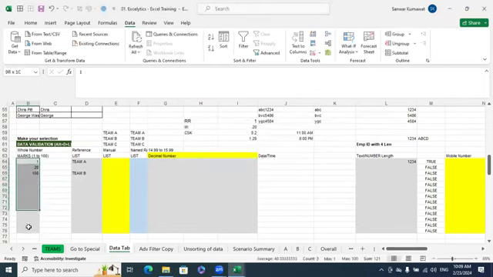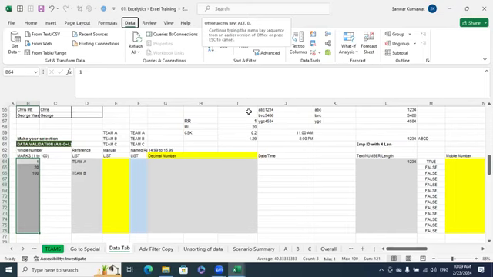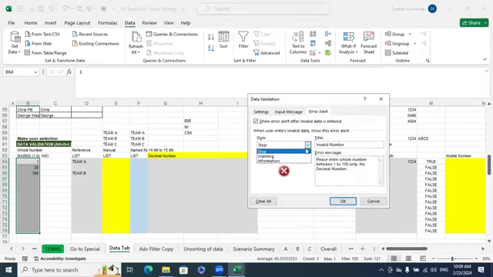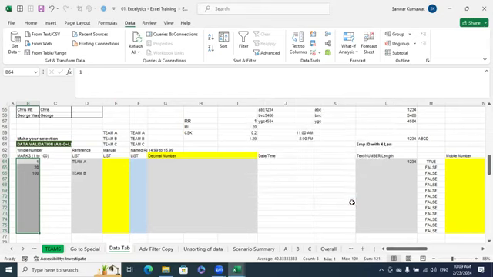What if you are changing this to warning instead of stop? You have this warning. यहाँ पे तुम्हारे को क्या रहेगा? एयरलाइन में क्या रहता है? Still people they are going. Warning दे रहा है अपने को. भाई, this is what you have done. If you want to continue, continue. But it will give you a warning.